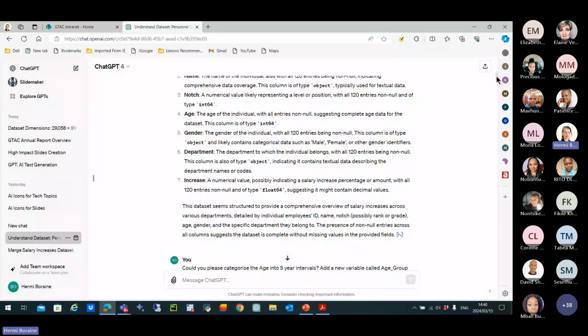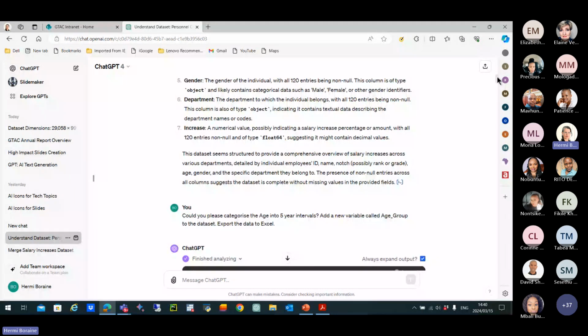Sometimes we struggle because you think a column is numerical, but in the meantime, it's a text column. You will be able to see here, age is of type integer 64. That's numerical. Float is numerical. Object is a text data type. So yeah, it describes that data set quite nicely.